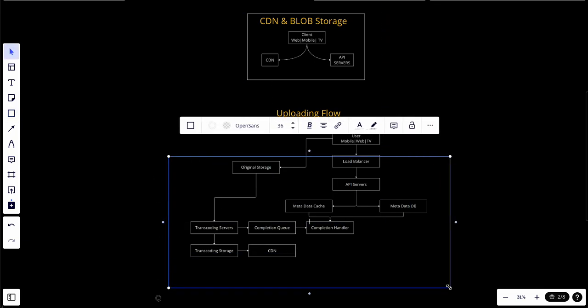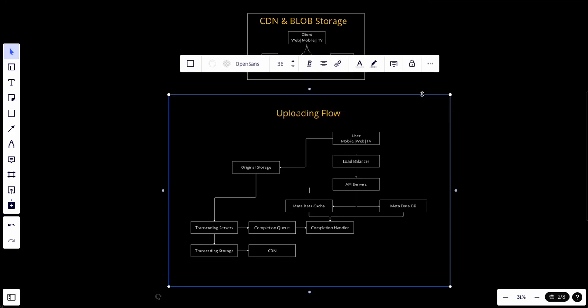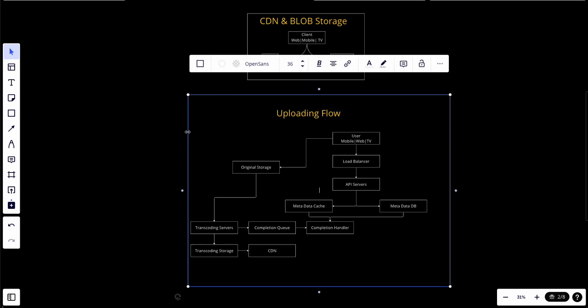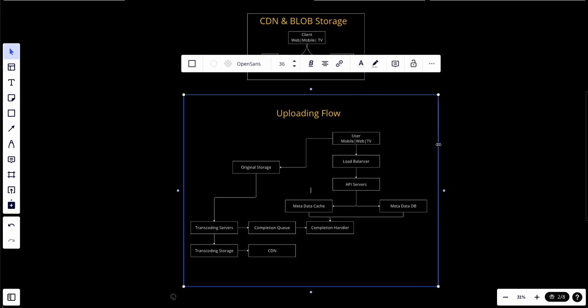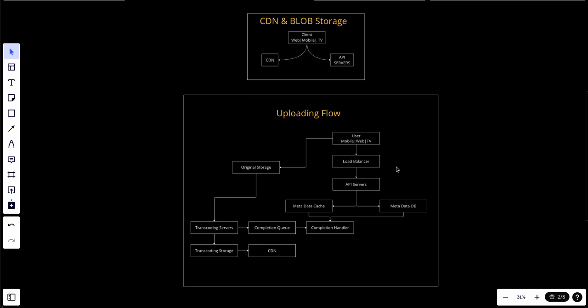I guess now we finished with the uploading flow, and in the coming videos we will talk more in depth on one of these 2 flows, because if you can see here, we have 2 specific flows. One is the upload the video flow, and another is to update the metadata. So first we talked about the full uploading flow. In the next videos we will talk about the upload the video flow, and after that we'll talk about the upload metadata flow.